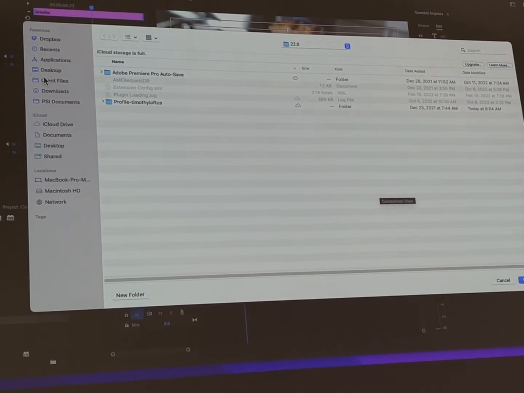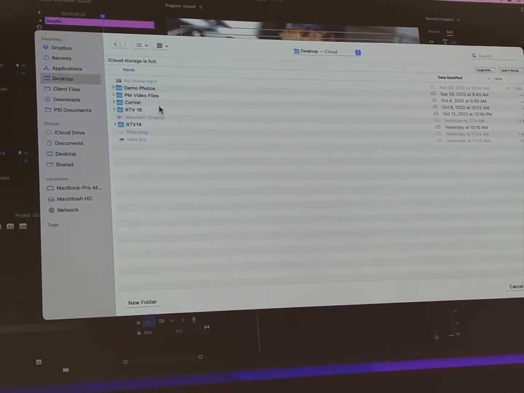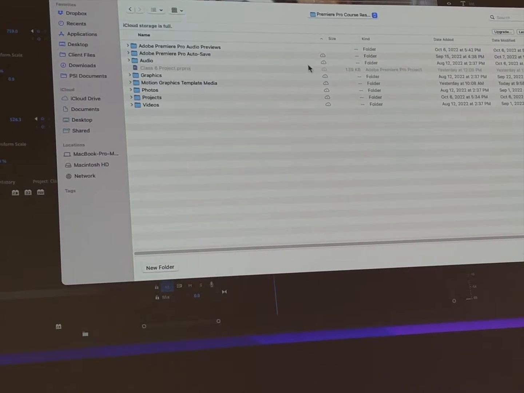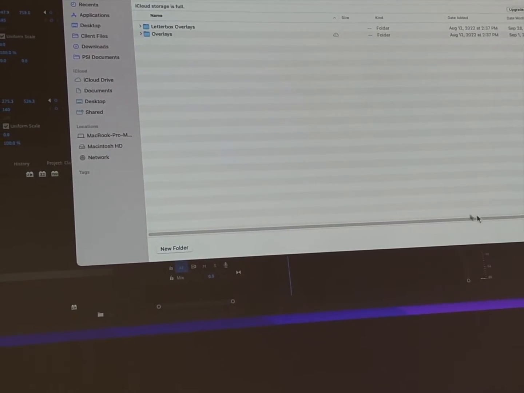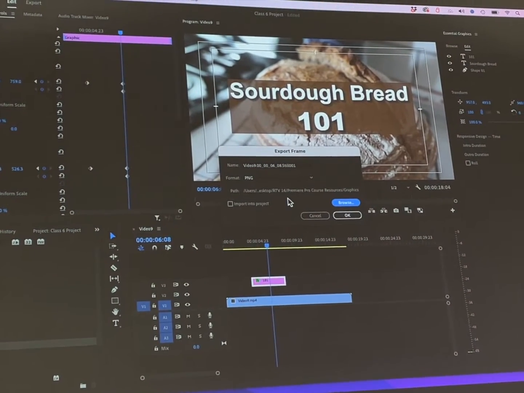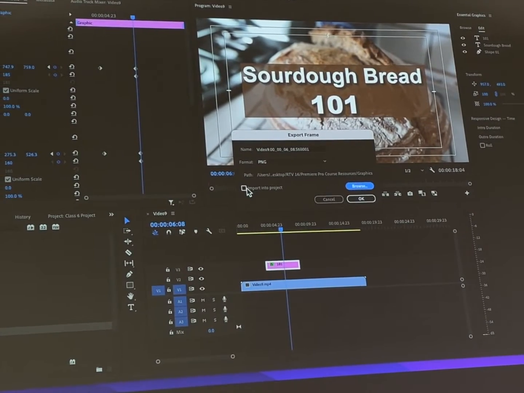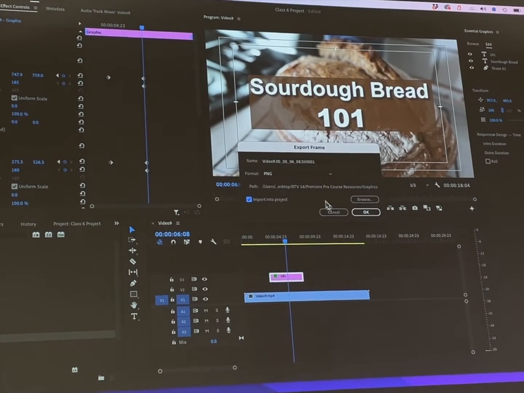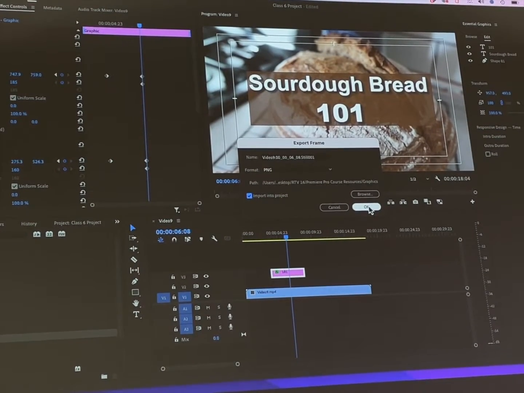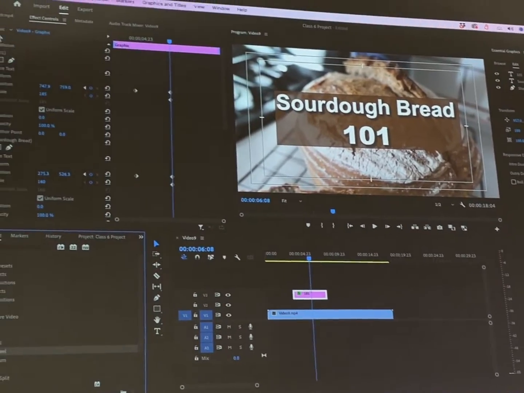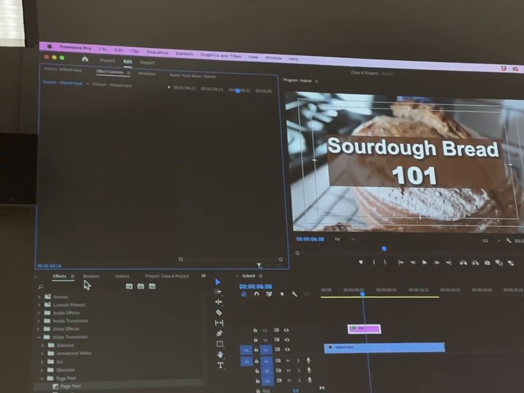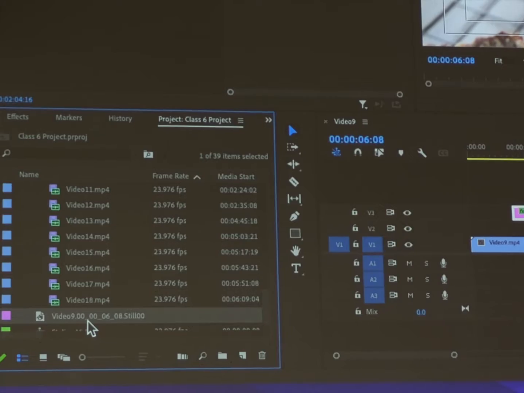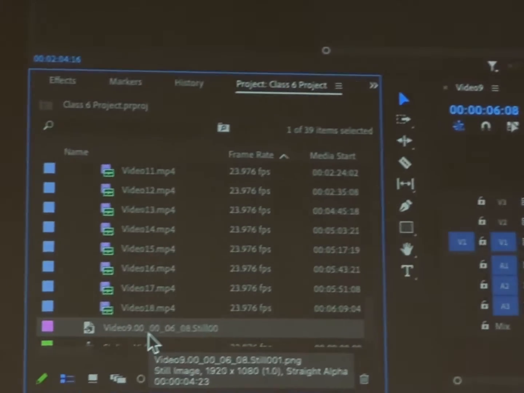So whatever file you're working in, and let's see, I'm in RTD16, I'm in here. So I can drop it, and even in graphics, I can put it in my graphics folder to keep it organized. It'll ask you if you want to import that file, and if you click on that, it will put it into your project. So I'll say yes. I'll click OK on that, and if I go back to my project file now, it's got it highlighted right there. It's also placed a copy of it wherever I asked it to place it.